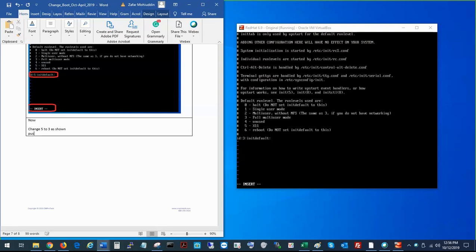Push the escape key. Okay, so push escape key now. Don't change anything else. Push escape key.